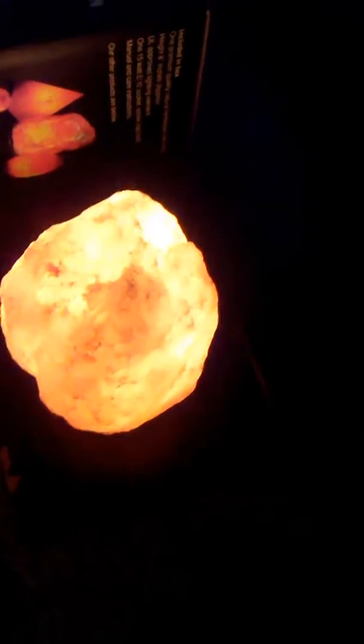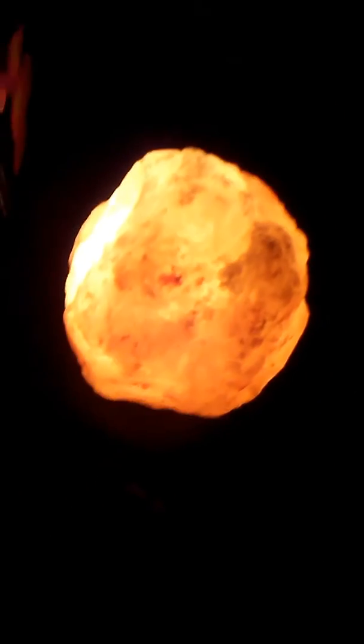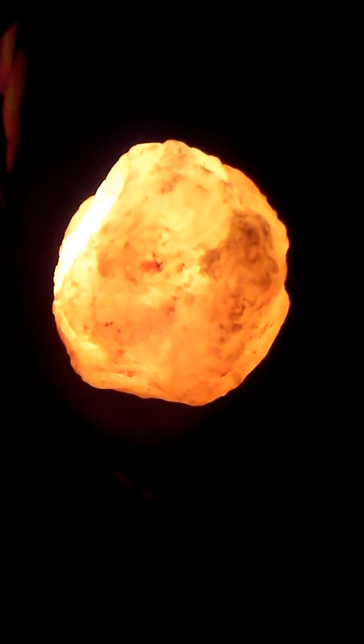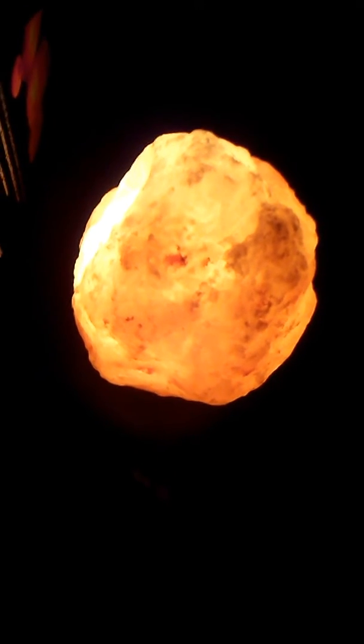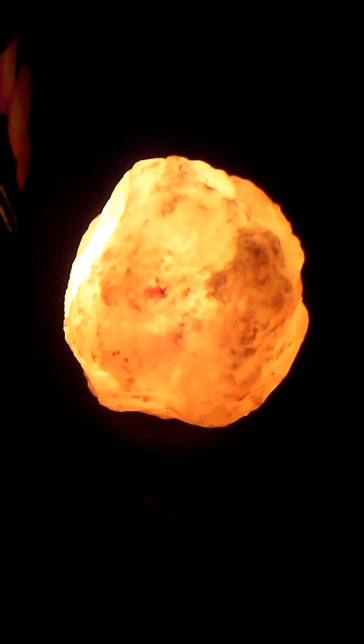...it's just a soft orange glow. They are supposed to help with odors in the air, they help with moisture, all kinds of things. Plus, like I said, they are beautiful — no two are alike, so you will get one that's unique to your own home. I'm leaving the link down below, please go and check it out. Thanks guys!